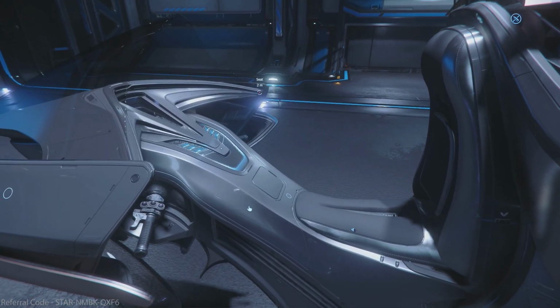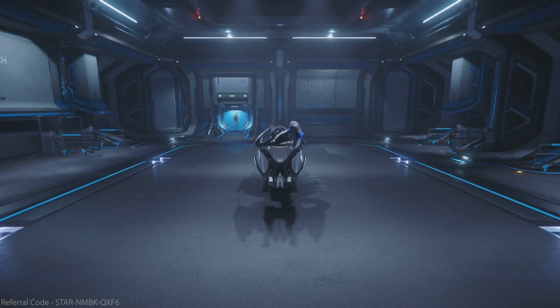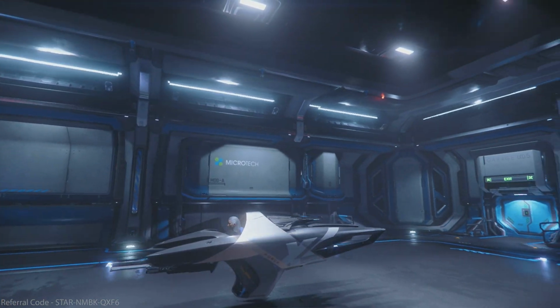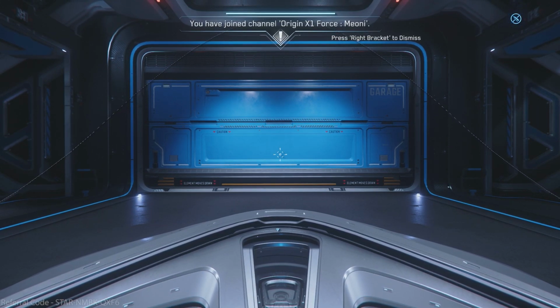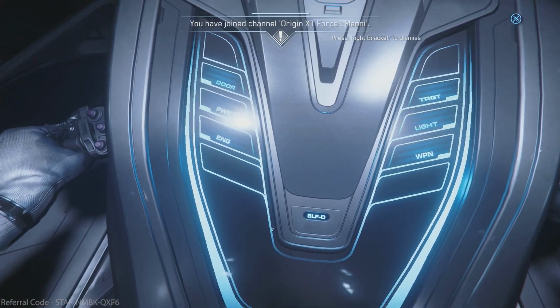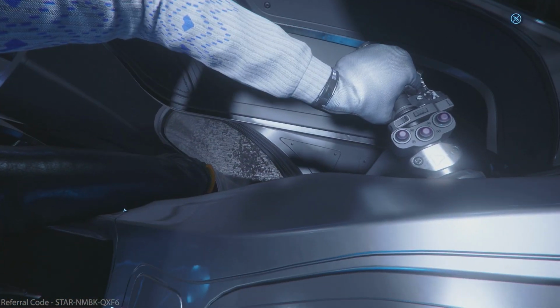How do we hop aboard? Ah, we have to face this section first. Okay, enter pilot seat. Let's do this third person. Oh yeah, so she just hops on it like she would a bike, and then the doors close behind her. That's actually kind of cool, isn't it? And that's our canopy view. Okay. Yeah, it's much like riding a motorcycle then. I suppose that's the idea.